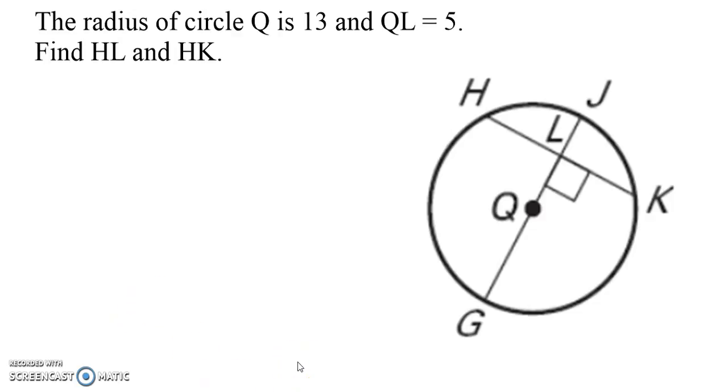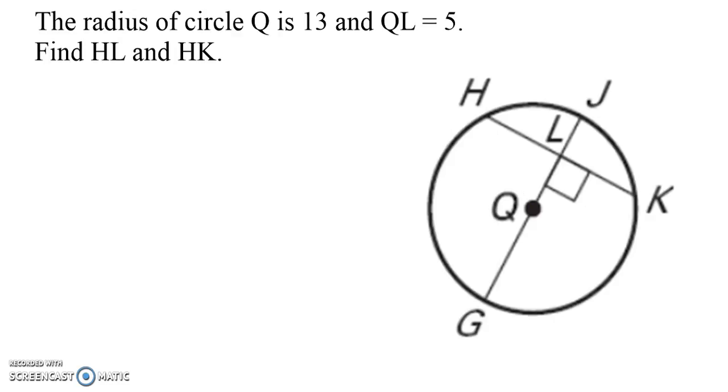One thing we want to be careful about, I can be a little tricky, because if I tell you that there is a radius value given, please note you could always draw a radius or put a radius anywhere. A radius is from the center to the edge, so it could be anywhere. So for example, the radius of the circle is 13. Most people are going to say, oh yeah, I see QJ is 13, that's great. But you also can assume QK or QH is also 13.